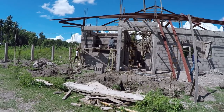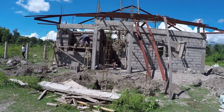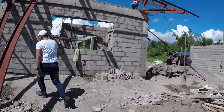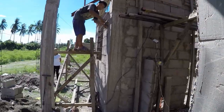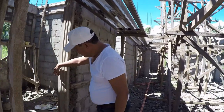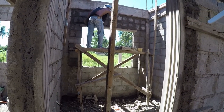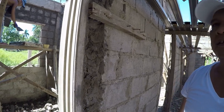Oh, it's moving. Moving fast. Yes. We have the door jam already there. Sample the door jam. Door jam, yeah. Morning. Oh, nice. It's over here. This is the design. The decoration. Yeah. Decoration. And goes here. And we can paint a different color than this. Yeah. And it will look nice.